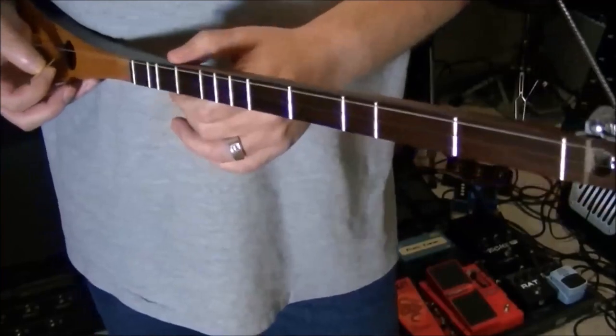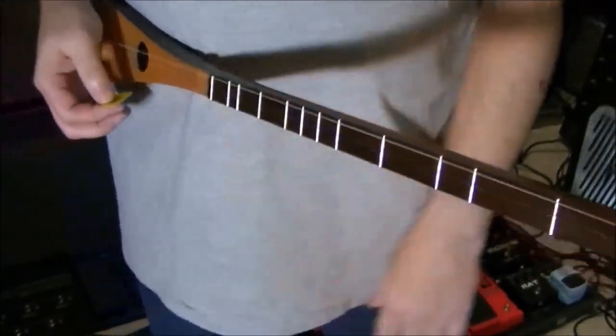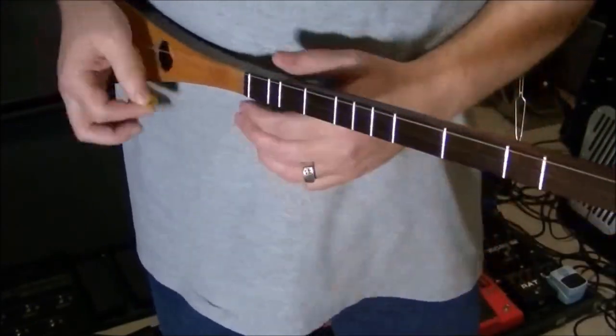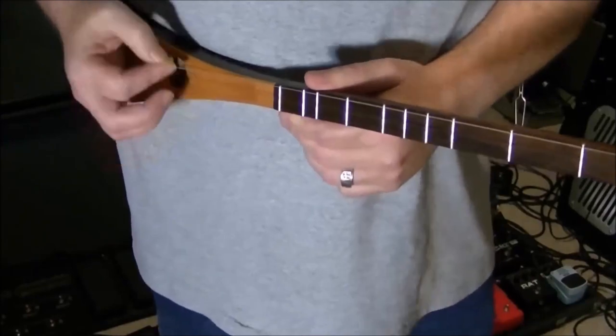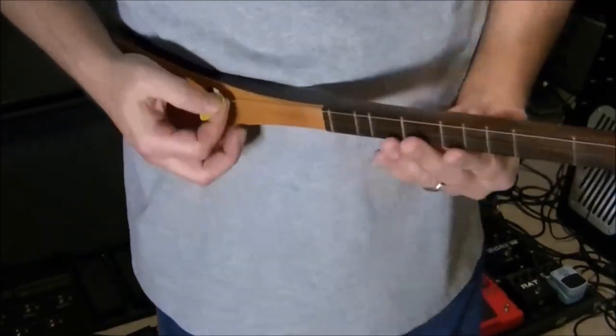Okay, so again, G, C, and D. So we got G already. We don't have to do anything with our strumming pattern. Boom, chicka, boom, chicka, boom, chicka, boom, chicka, boom, chicka, boom, boom, boom.